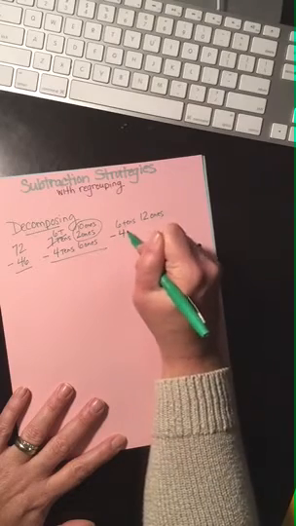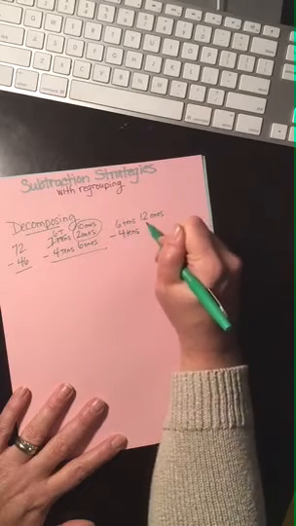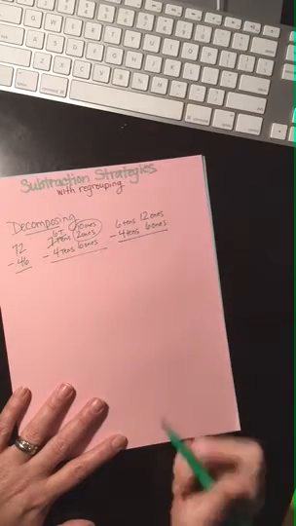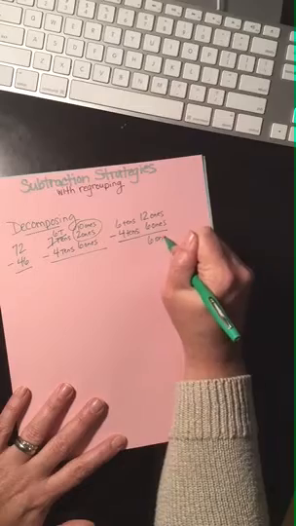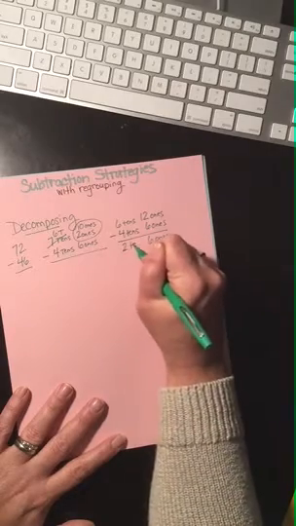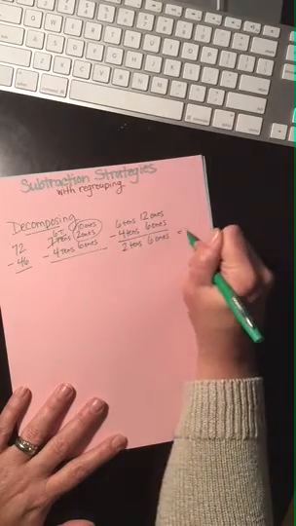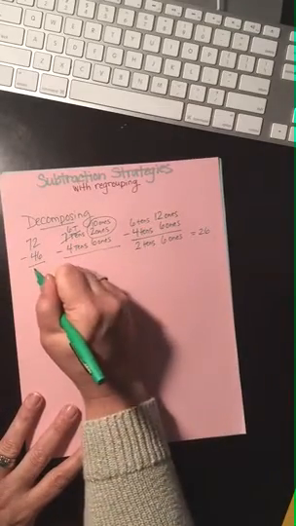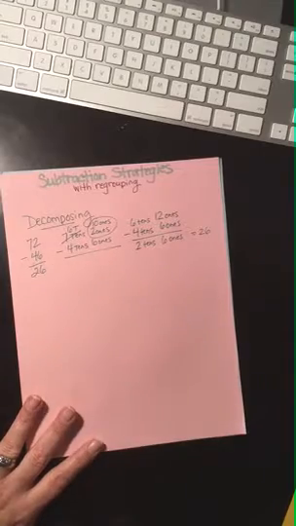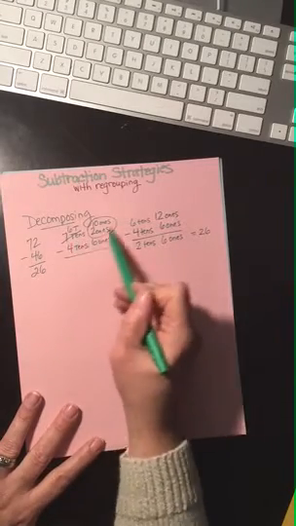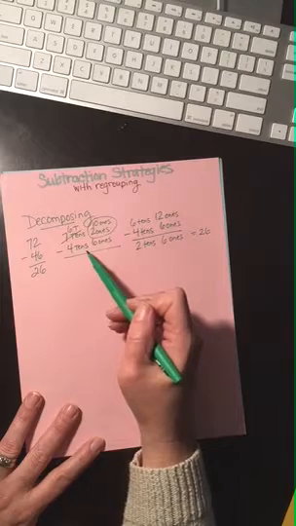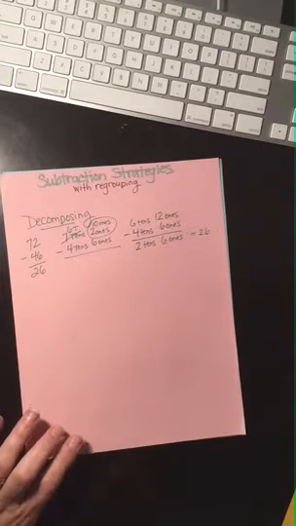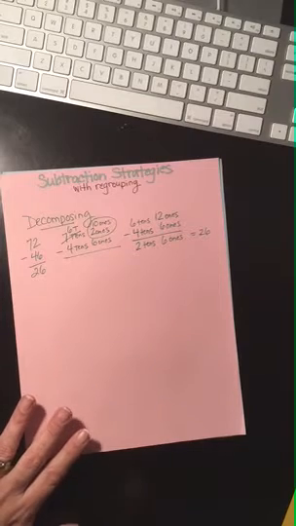I still want to subtract the 4 tens and the 6 ones. That part does not change. When I do the subtraction, I will end up with 6 ones and 2 tens for a total of 26, which means that 72 take away 46 is equal to 26. Notice how this fair trade that we're doing is going to lead very nicely later on to the standard algorithm when students start working on that in later grades.